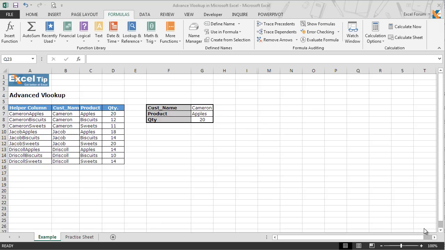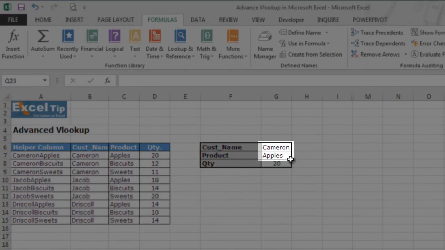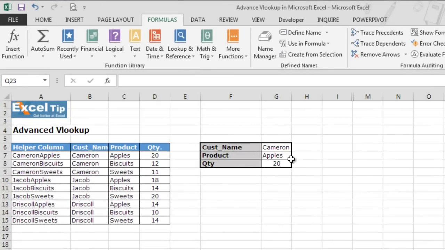from left to right. In this lesson, we will use the VLOOKUP function to pick up the value depending on two lookup value criteria, and to do the same, we will take help of a helper column. As we can see here, we have a table on the left side, and on the other side, we want the quantity based on two lookup value criteria mentioned in cells G6 and G7. In order to find the lookup value in a table, we have created a helper column before customer name to get the combined list of customer name and product, so that when it matches exactly with the criteria, it should return the output in cell G8.